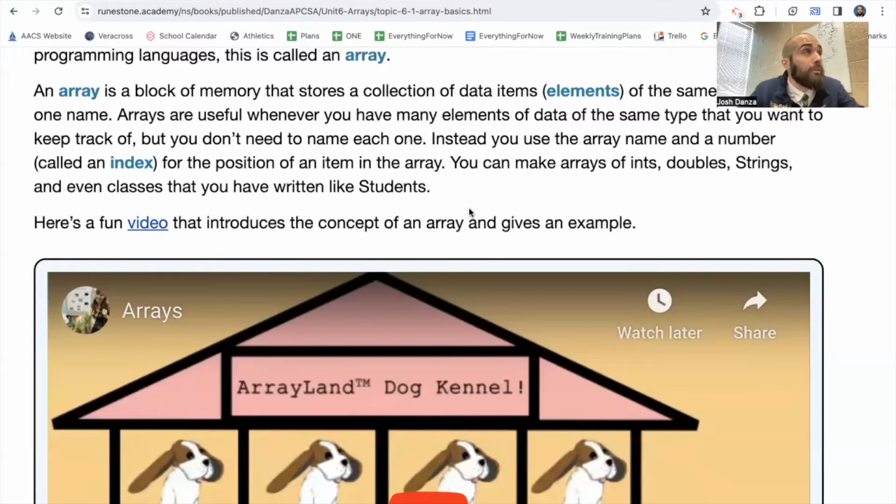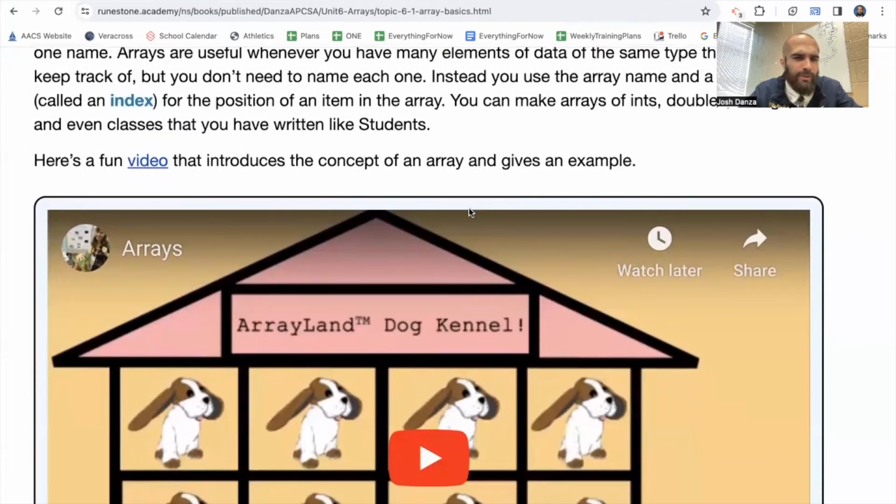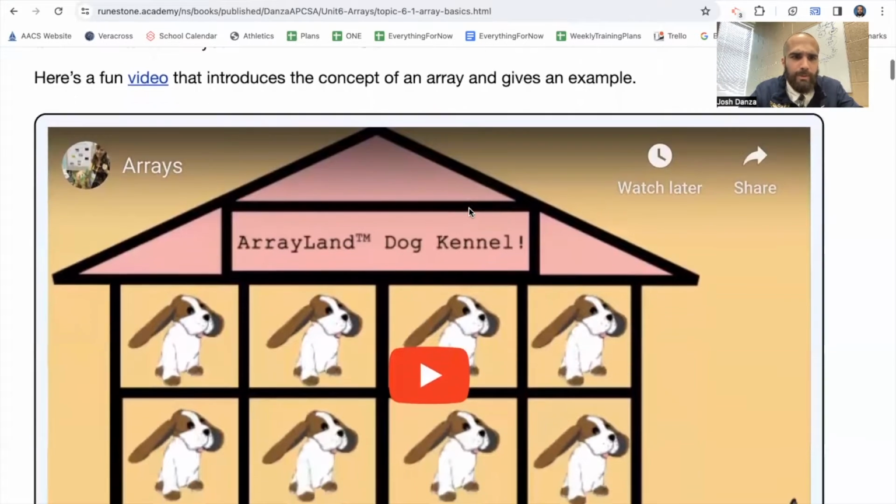Think back to APCSP when even in Tkinter, we were making lists of buttons. You remember that? Then it was like selecting a button from the list. It was a way to classify and organize different potential selections. And the awesome thing about these is that you can iterate through them or loop through them. We've done that before in the past, and in AP Computer Science Principles we did.